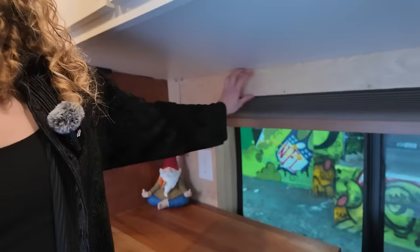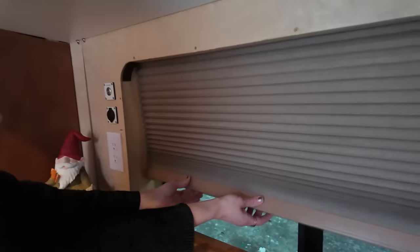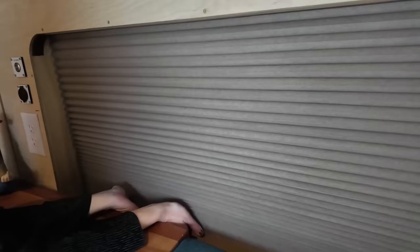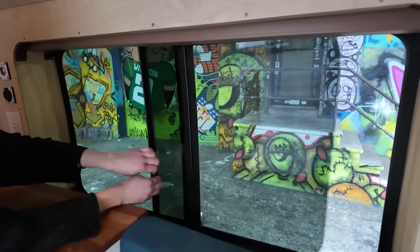Those outlets are powered off of my 2000-watt inverter. My battery system is 200 amp hours of lithium. I also have 400 watts of solar and my battery charges off the alternator. Over here I have some finished wall insulated with Thinsulate, which is the same insulation I used in my first van because I really like it. And then I have this blind that really easily goes up and down — a friend installed it, custom cut from Home Depot. I really like it.